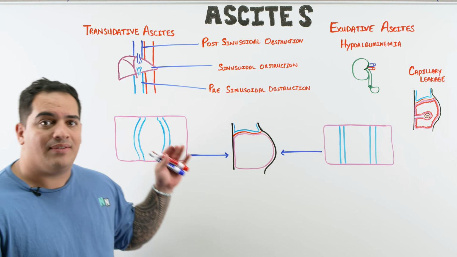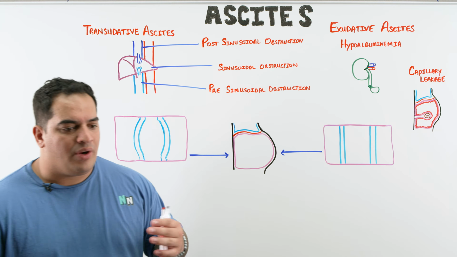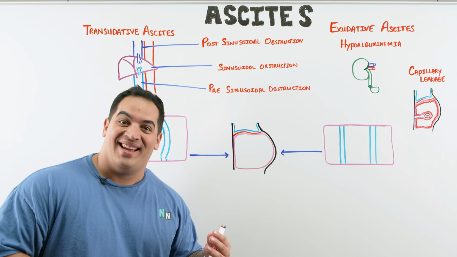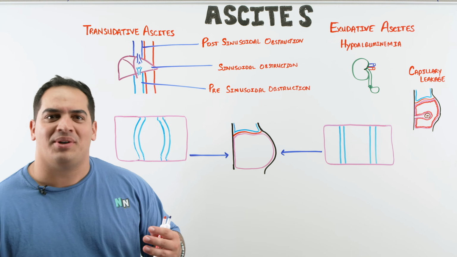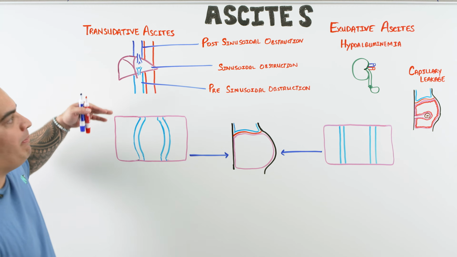All right, so first things first, you can really pathophysiologically break them down into two phenotypes. One is the transudative type of ascites, and the other one's the exudative type of ascites. Transudative ascites is usually a little bit more related to pressures. And what I mean is it's related more particularly to portal venous pressures. So let's talk a little bit about this.